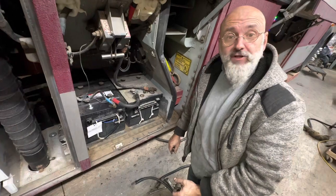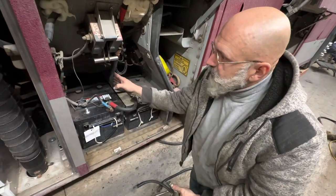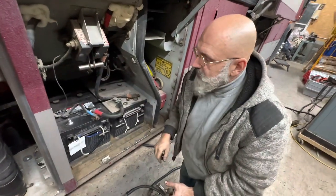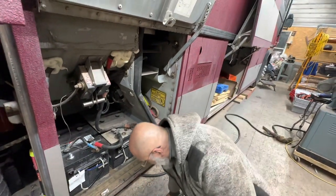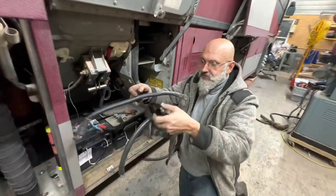And bolt up, be ready to go down the road again. While we're here, we're going to be changing the main power cable and the main ground cable as well, because they're of a similar vintage, and you can see how stiff they are.